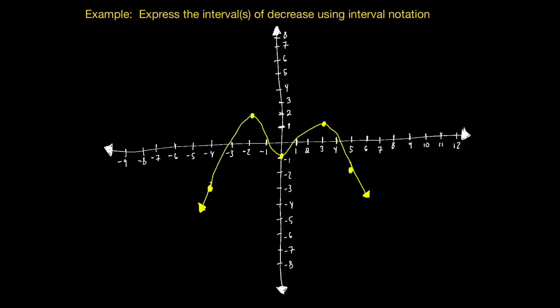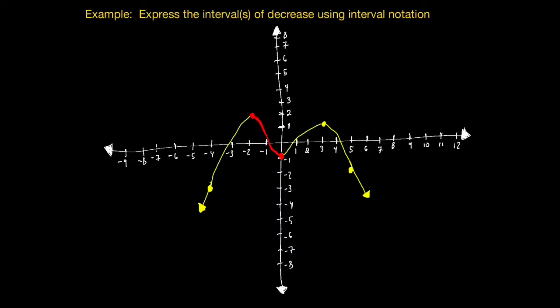So let's move on to the next example, which here now we have infinity, and we have curves instead of straight lines. So again, no different from the previous problems. We begin on the left, and here we begin scanning to the right, and we can see that this part is increasing because again we move from left to right. And now here, once we reach the peak, we can see that now our graph is decreasing. So let's highlight this in red to identify the areas where the graph is decreasing.